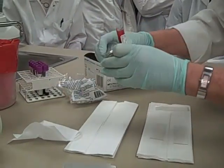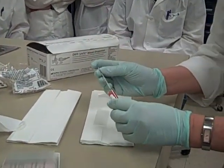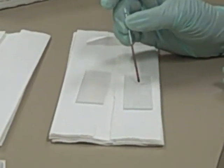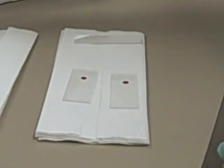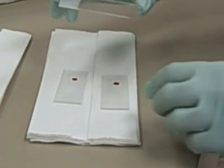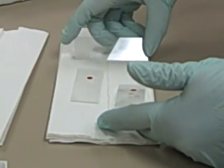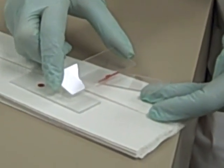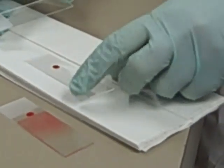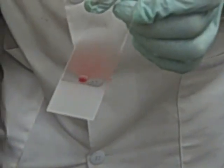I'll show you two ways. First, with a crit tube — just load up your crit tube and put a drop of blood right there near the frosted end. That's about the right size you want. Then take your spreader slide — I like to hold it between my thumb and my forefinger. Prop up your slide with your left hand, come down at about a 45-degree angle, kiss and wiggle the blood, and then push that slide through.